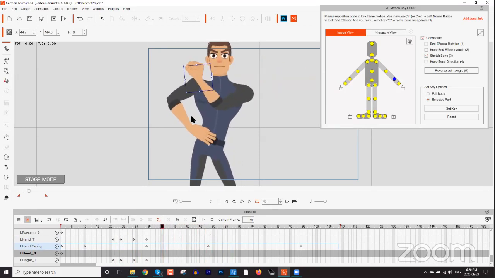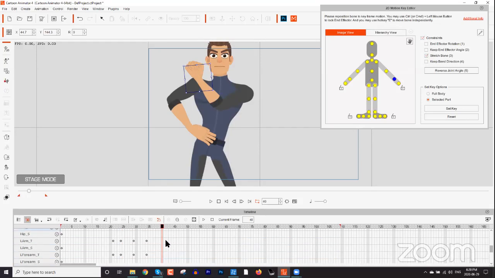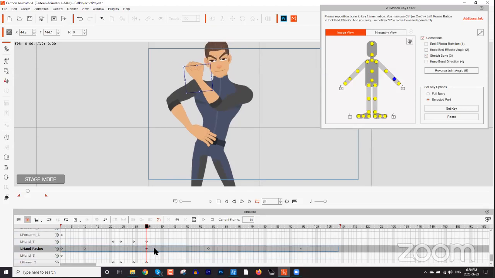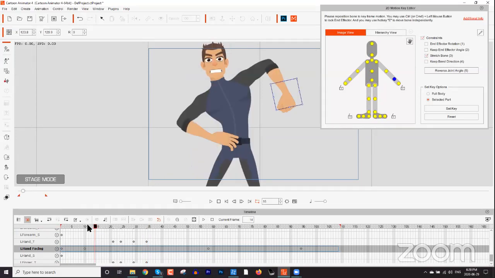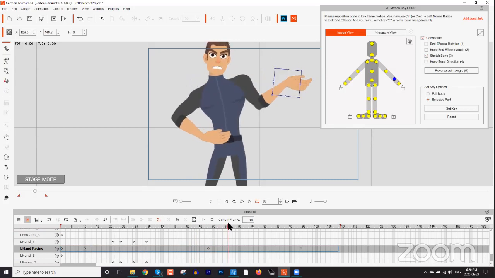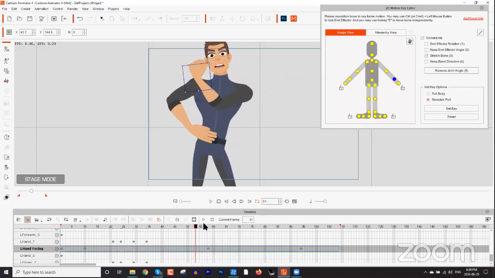Great. It looks like we need to change our hand facing keyframe there as well. I think when we press reset, it adjusts that hand facing data. So right here, yeah, we'll just delete that. Okay, there you go. So when you press reset, you have to make sure that you delete the hand facing keyframe that it adds there as well, to avoid any changes, because it'll reset your hand facing there. Okay, so let's go ahead to the next one.